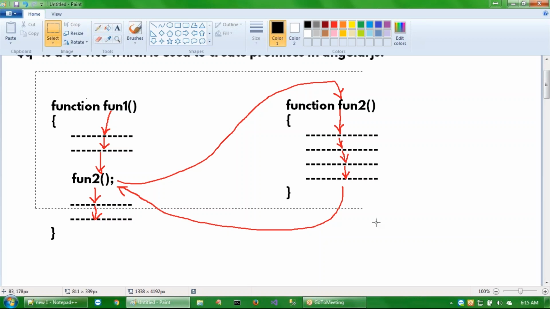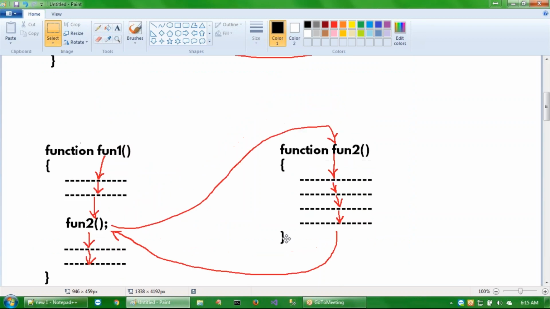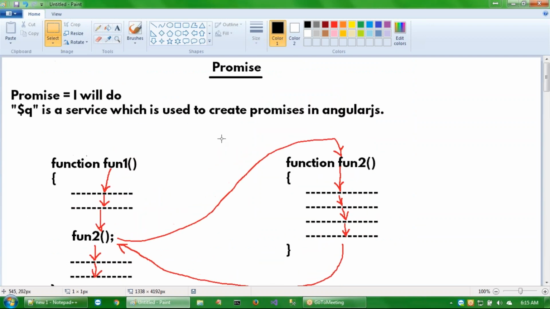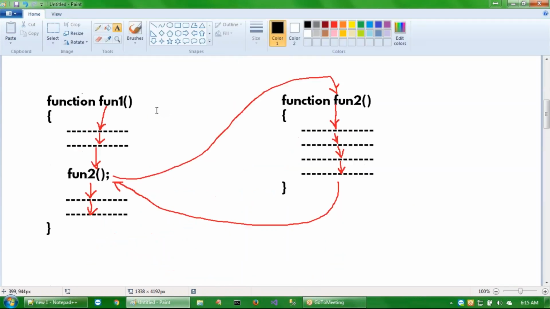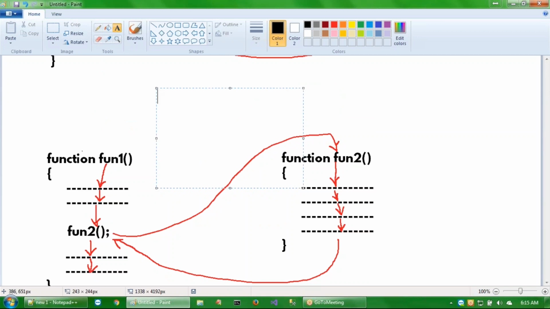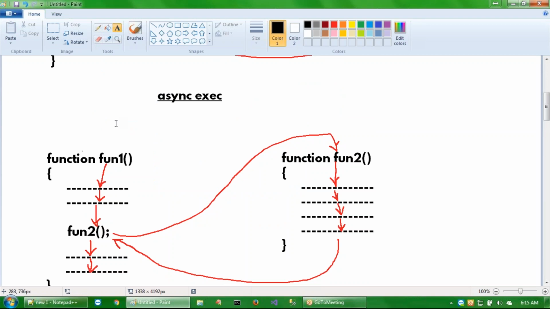So I will picturize it. The previous one is synchronous execution, and now we are going to create the asynchronous execution. Asynchronous means in the background, invisibly.